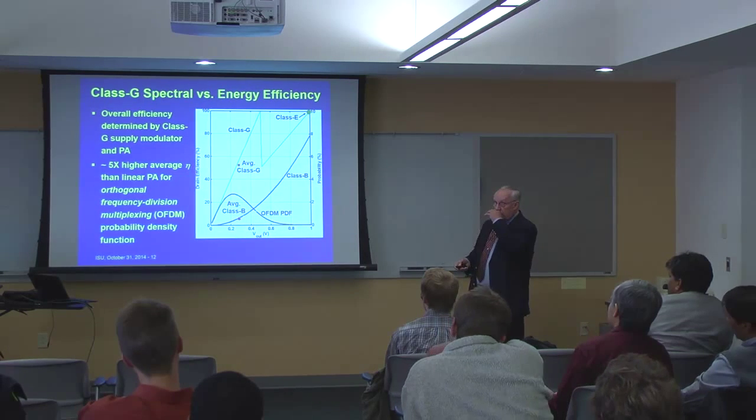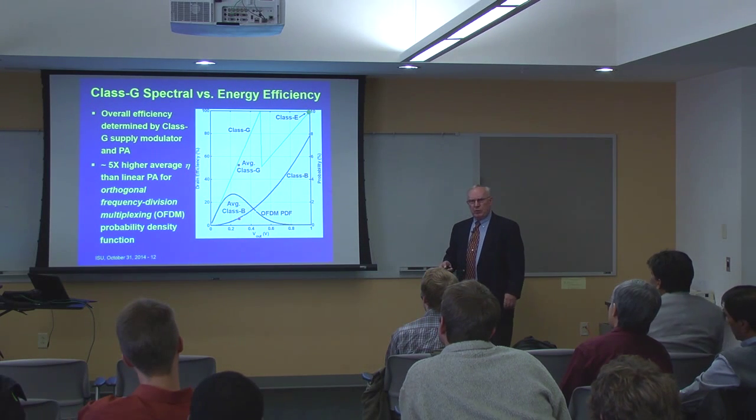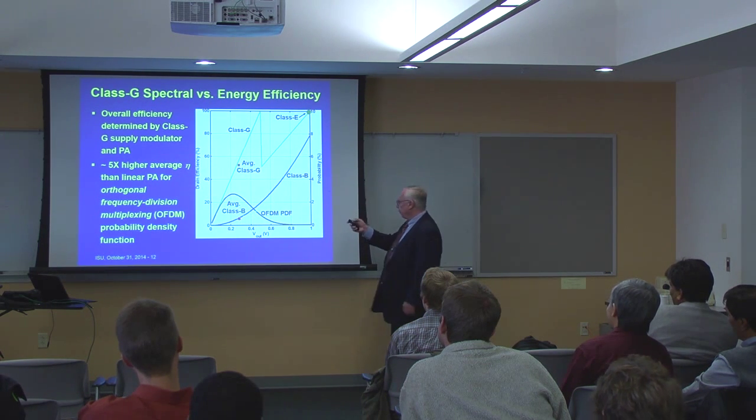What does this buy you? Well, this is a, what do you call a camel with two humps? Is that a dromedary? I can't remember. Anyway, it's got two humps.